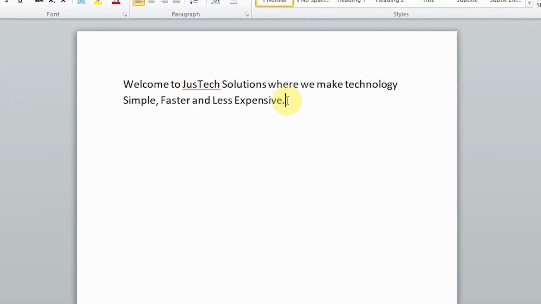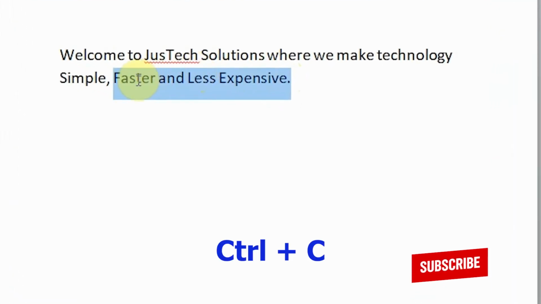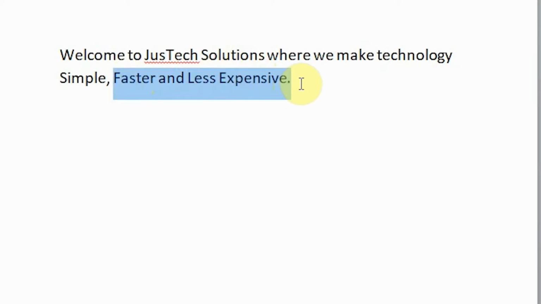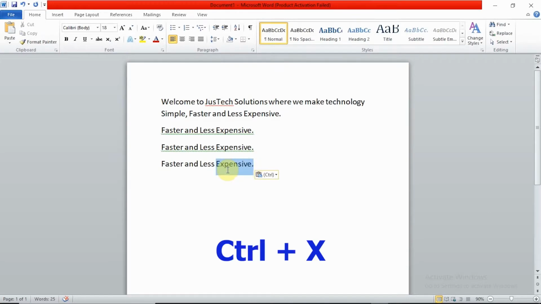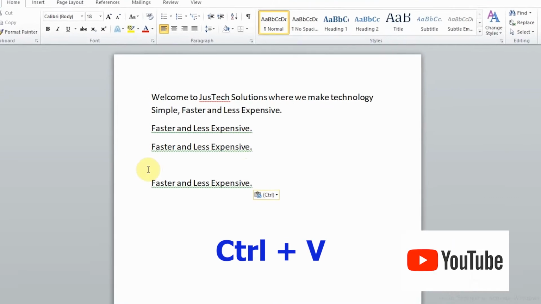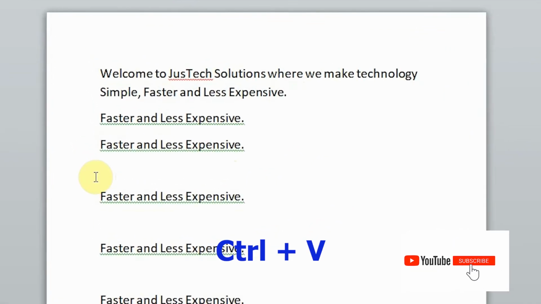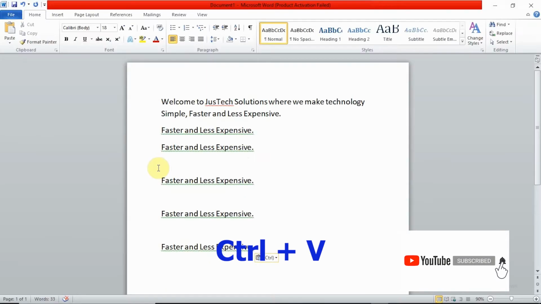You realize with a Ctrl C command, the text you copied doesn't move or leave there, but pressing Ctrl X gives you the cut command. With a Ctrl X, it cuts, meaning it removes the text on which you have pressed Ctrl X, so it doesn't stay there, unlike a Ctrl C.